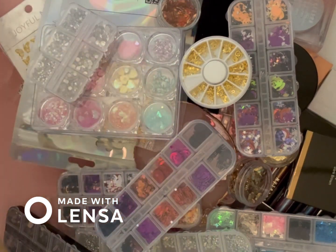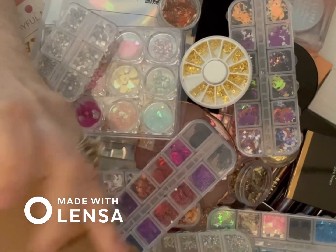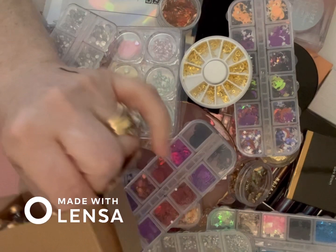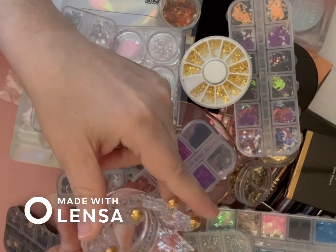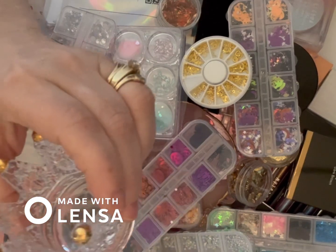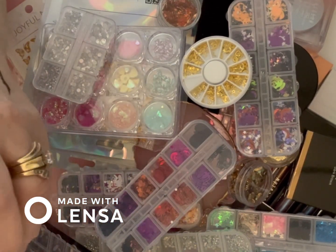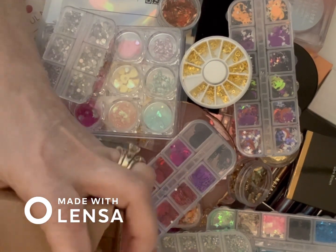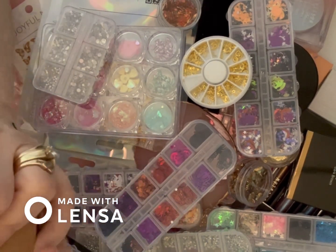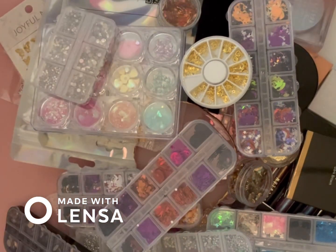So I got the clear one and I got the gold tipped one, which is super cute. For $1.50, you can't go wrong. You can't even find these at our local nail supply store for that price. So, and mama's cheap. We have one income, so I have to make it last.